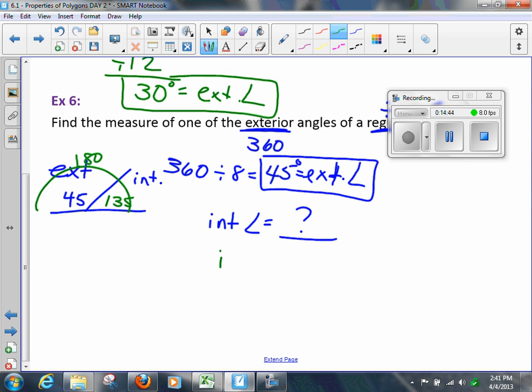Just be prepared for questions to ask you things on the next level. Don't just expect cut and dry questions like, find the sum of the interior angles of a dodecagon. Well, big old deal. I can plug numbers in a formula. Okay? Here's another one.